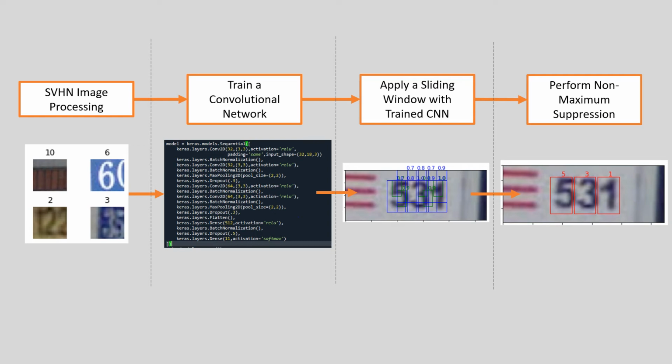Also, the sliding window algorithm took a while to figure out parameters such as the sliding window ratio, or the different scaling factors, as well as how to feed the images from the sliding window into the trained CNN. All of this took a while to figure out, but I think in the end, the final algorithm and final parameters I developed do a really good job classifying and localizing digits.